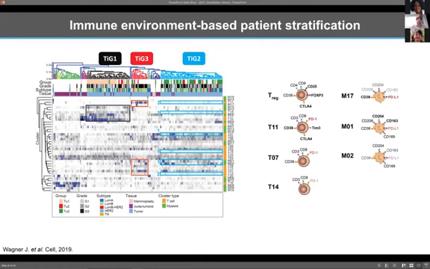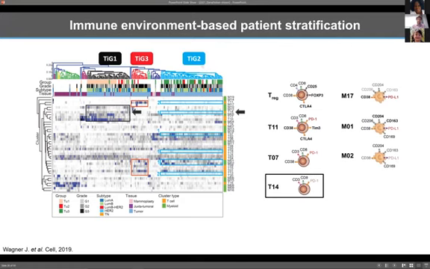So once we saw that we have this continuum of T cell states across all of these 144 tumors, we then were wondering whether we can group the patients based on their immune environment. For this purpose, we plotted the frequency of all of the T cell and also macrophage phenotype clusters, and then we performed hierarchical clustering. And ultimately, we could identify 3 distinct, what we call tumor immune groups. The first is what we call TIC1. Here we basically have an inactive immune environment.